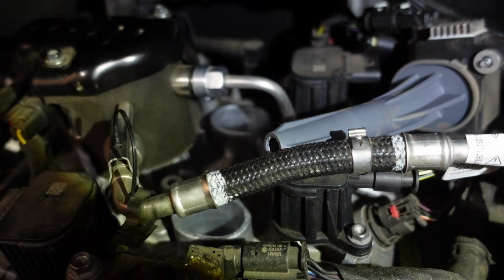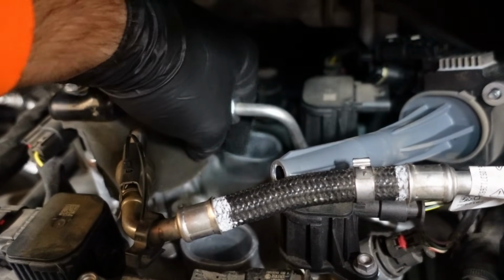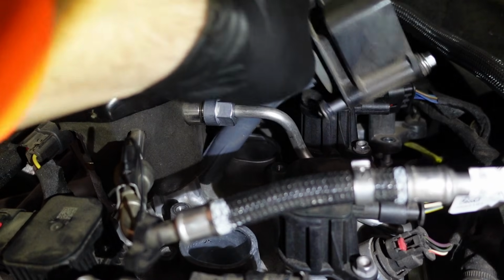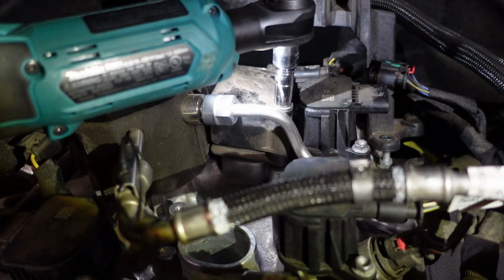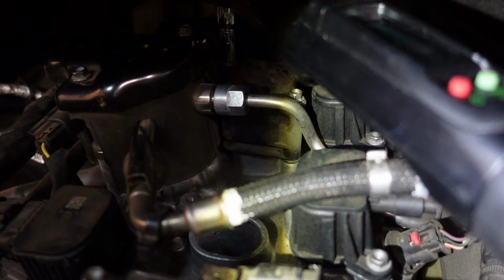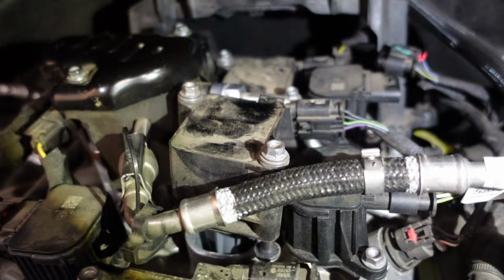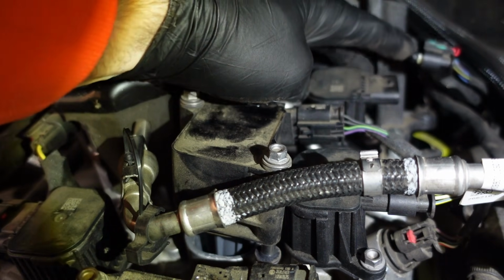All right, so I got that far back spark plug in. I'm going to put the coil pack back in the hole here and then tighten it back up. So that's this one. And now I can take number 3 and put it back in as well. I forgot to mention, I removed this connector back here when I was loosening the bolts on the bracket. It just sort of helps get access to one of the nuts there.